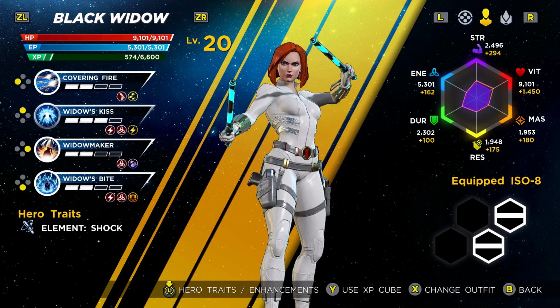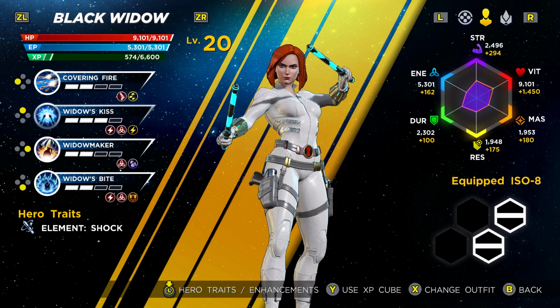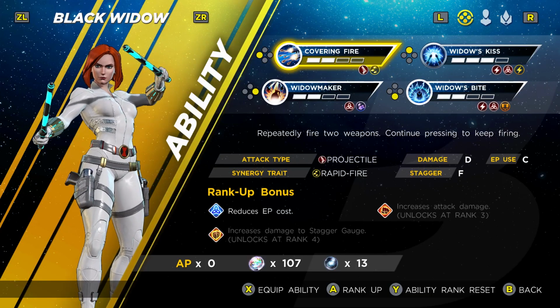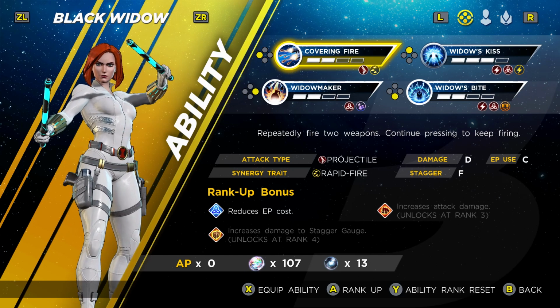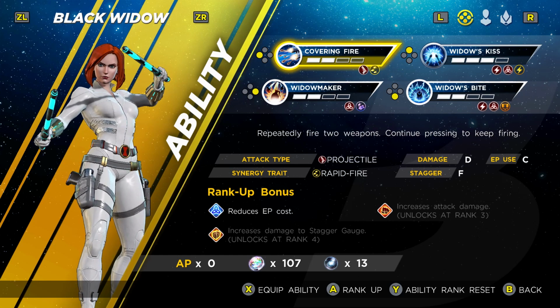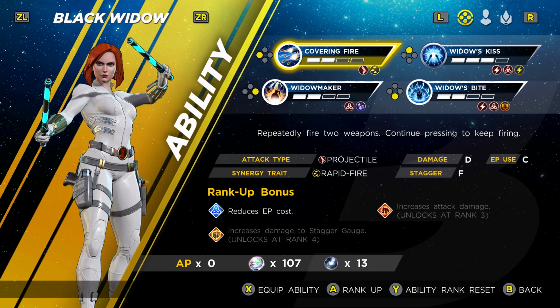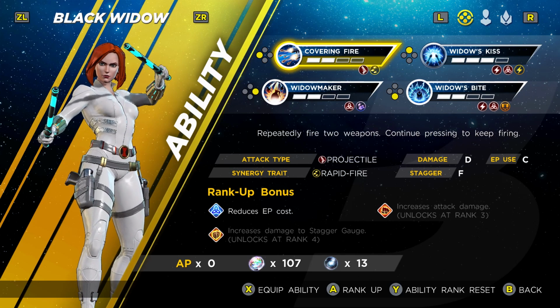And let's go ahead and have a look at her abilities really quickly before we get into the character breakdown. So as you can see here, Black Widow, as every character in the game, has 4 different moves that are bound to the different directional keys, as well as an ultimate ability, all of which we'll be showcasing in one of our Infinity Rifts today.